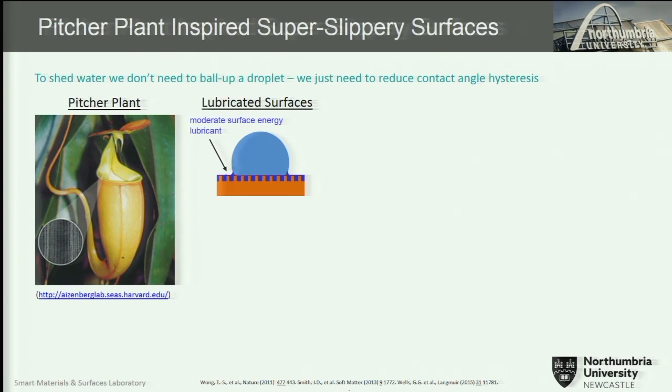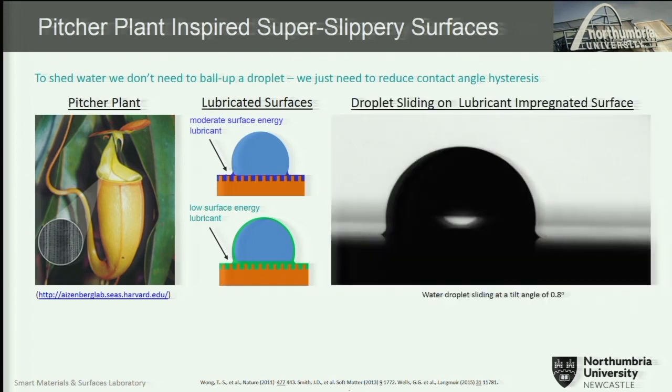And the way it's done is you take a surface, you make it rough, you make it hydrophobic but oleophilic, and you essentially impregnate oil such that the oil completely coats the tops of your features. The roughness holds the oil in, and your droplet then sits on the top, removing the contact lines. Possibly you get a little bit of oil around the surface of the drop if you're not careful. Depends what lubricant you use, but it's really effective.